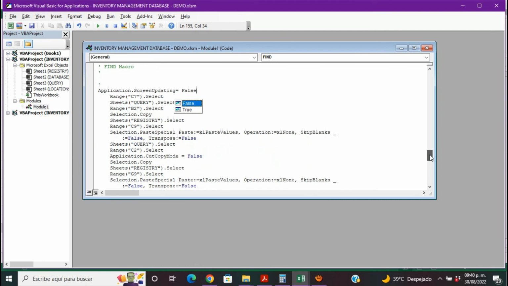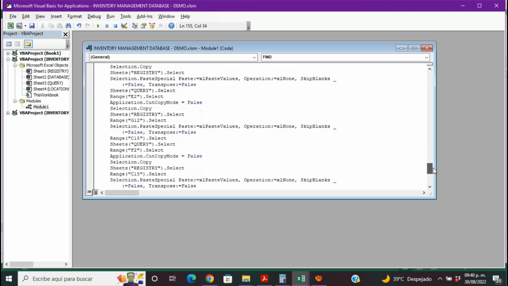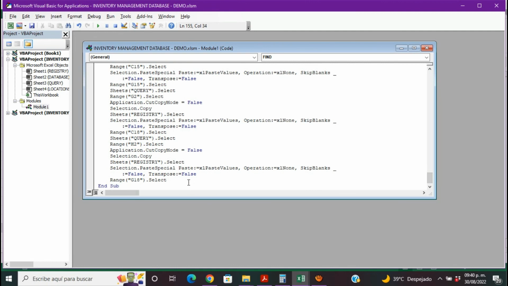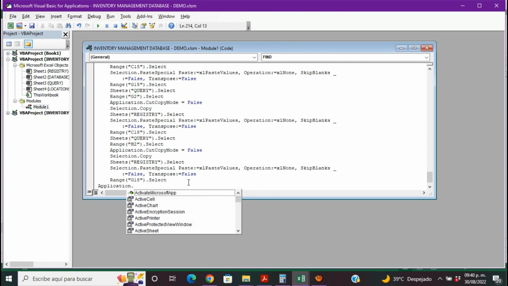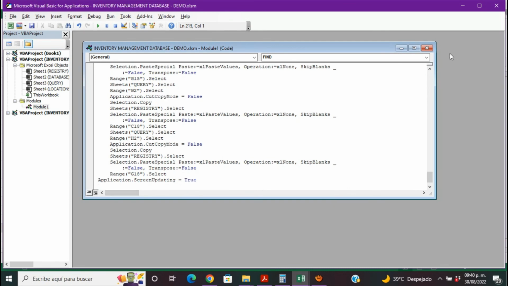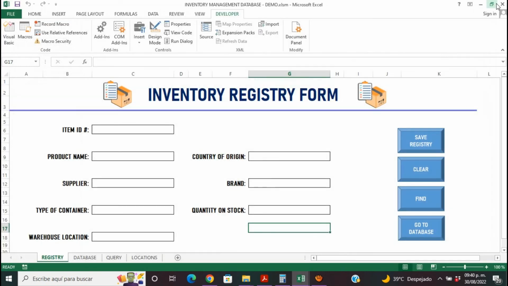And we go to the end of this one and write Application.ScreenUpdating equals true. And that's it. We close it, we close this, and it's done.